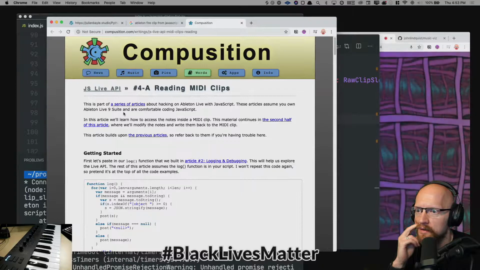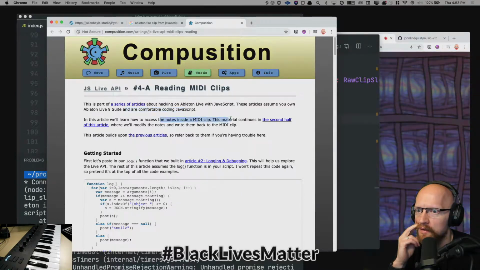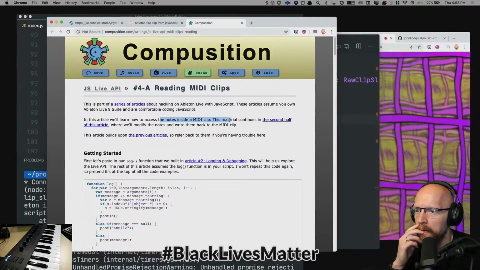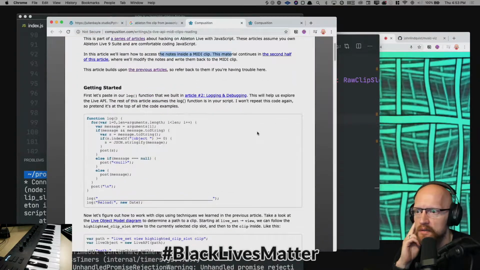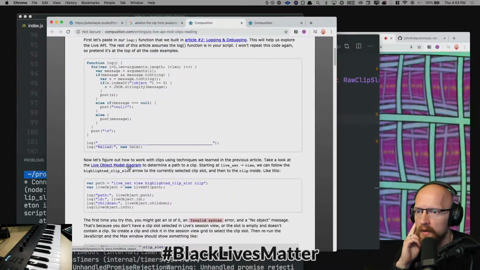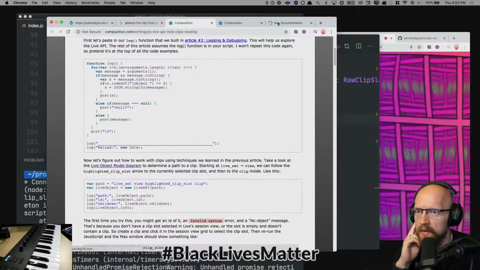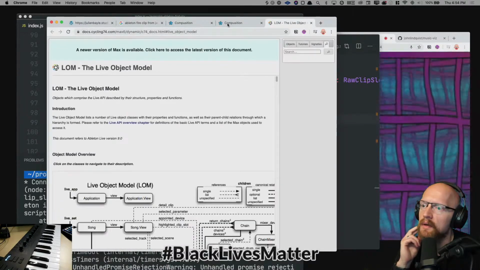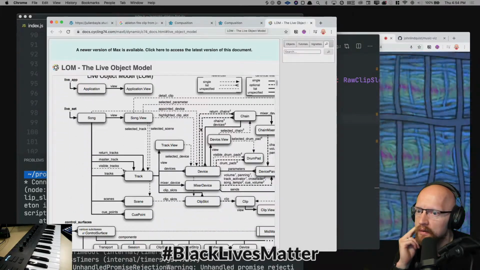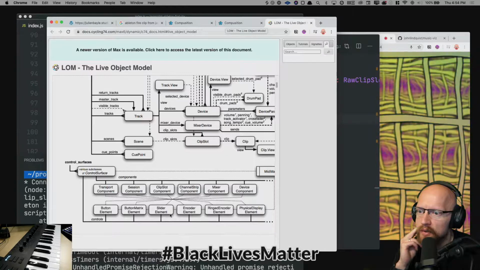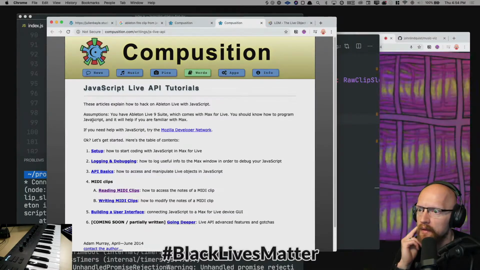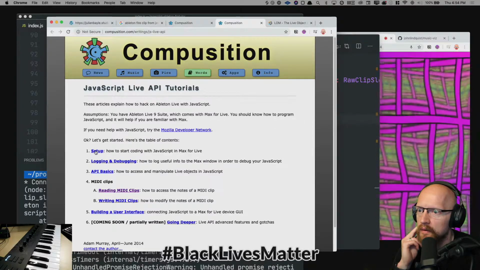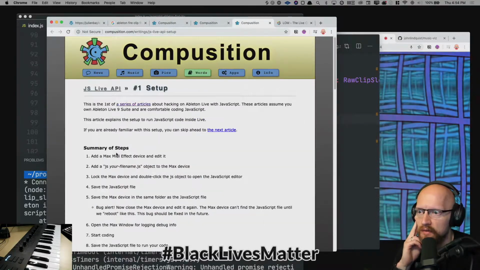Hacking. Interesting. Live object model diagram. This is what we looked at before. Clip view. Okay. Okay, this is from Max for Live.